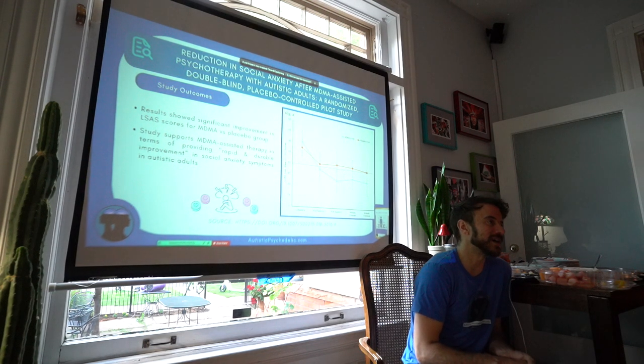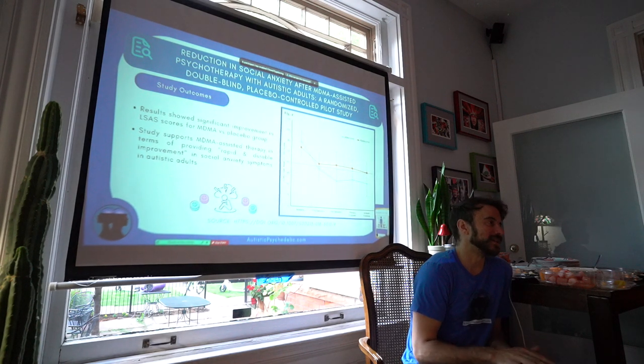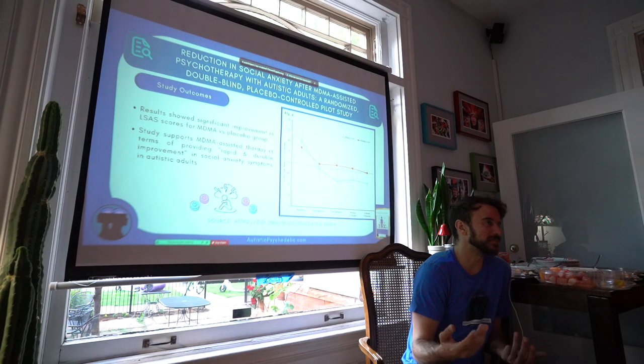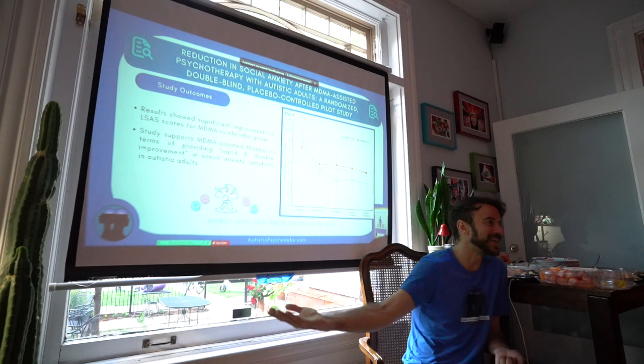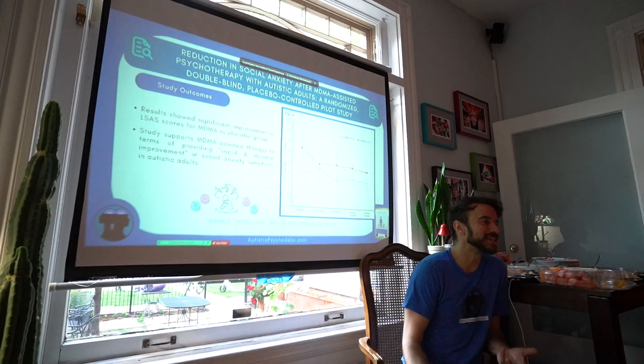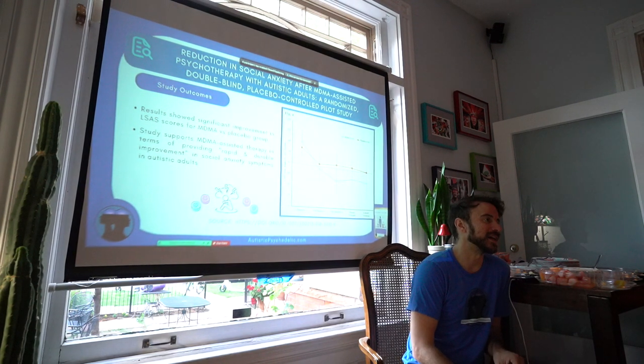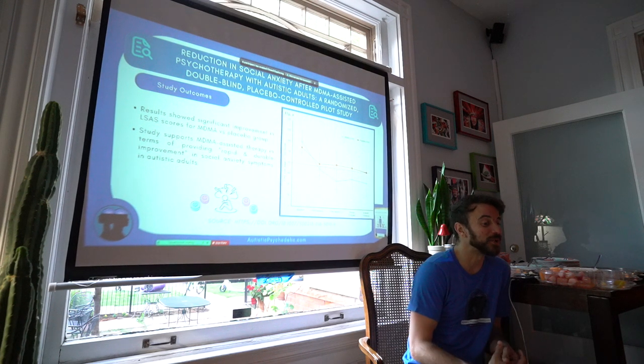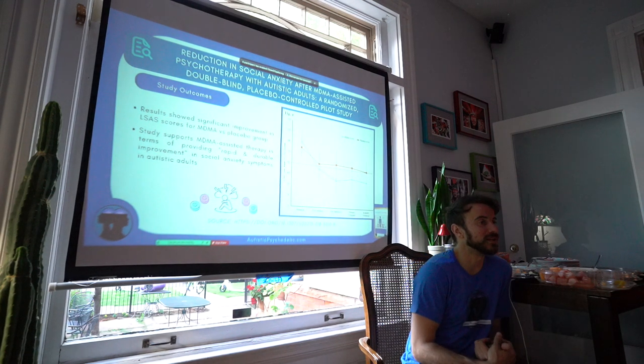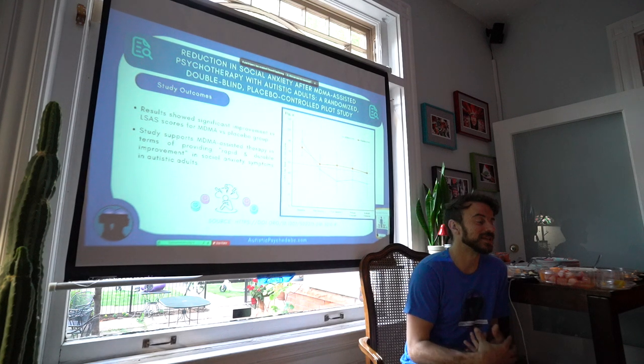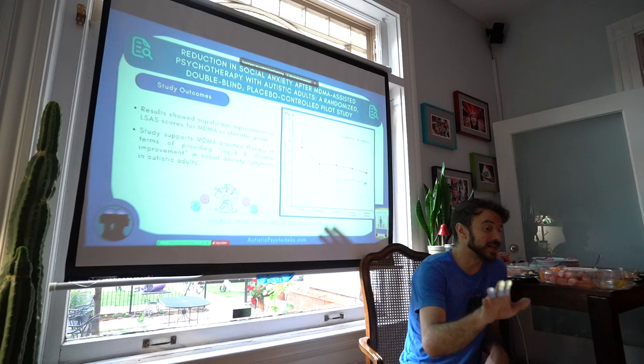And that's a lot of autistic people that could probably be relieved from a lot of anxiety that they carry. Again, just like they found out, not MAPS, but another organization did an alcoholism study. They basically found out that they enrolled alcoholics, but they eventually found out it was a trauma healing study. They were just like, oh, all these people are traumatized. And they have now adaptive strategies for navigating that. So not everything is trauma, but a lot of these really intense presentations, there's some element of like really something that's really in the way. And MDMA is great for allowing for a safe feeling back into that origin of any previous experience or just purely feeling safe enough to feel into the body to be present for oneself.